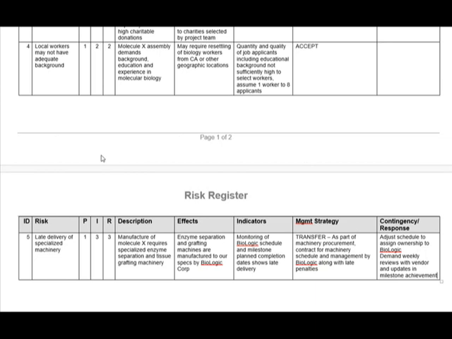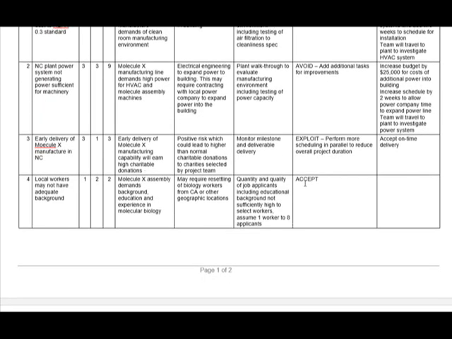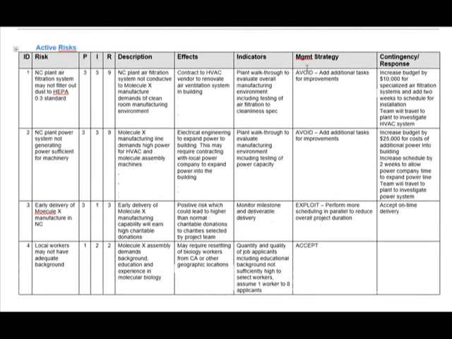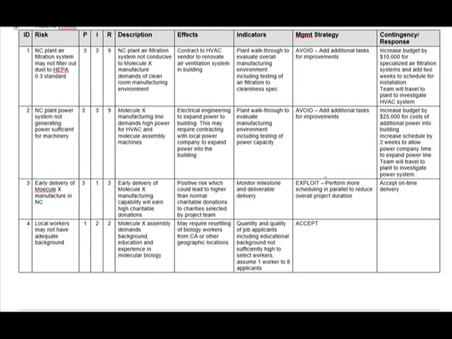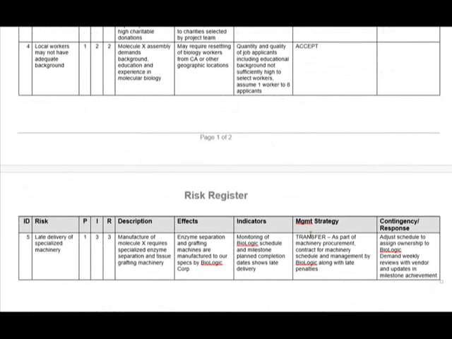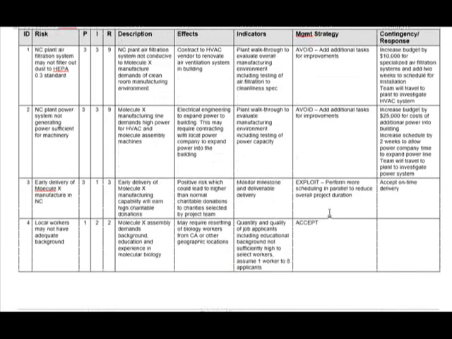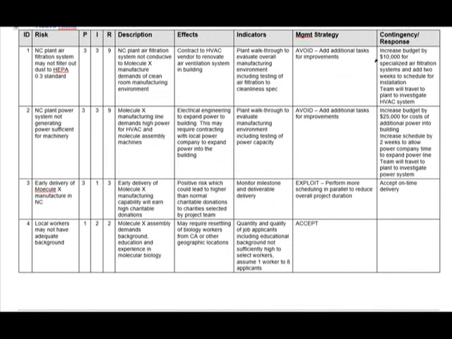Okay, a couple of points here. Active versus passive. This is very passive. These are very active tasks or active strategies. This is an active strategy. I could do a mitigate. If all I chose to do on this risk was increase the budget, then that's a mitigate strategy. It's rather passive. I'm just adding a bunch of money, or I could be adding a bunch of time. Doing something where I'm modifying the scope or modifying the project schedule is really what an avoid response is.